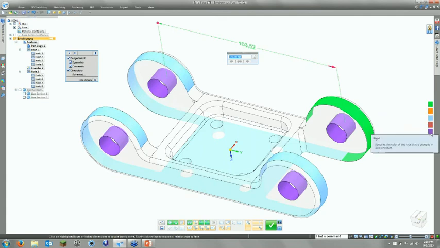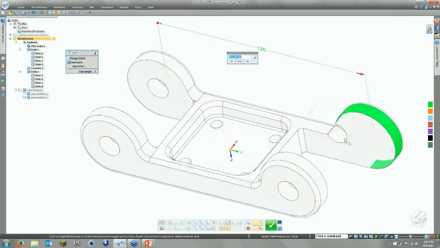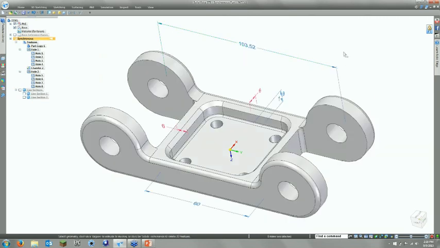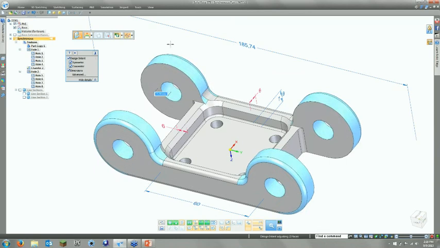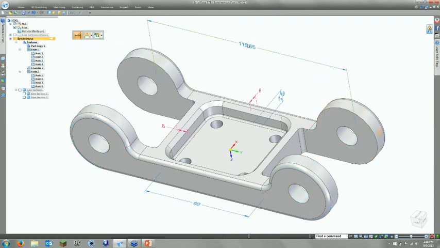All right, so I do have those being rigid. But again, with my design intent, I'm able to come over here and possibly turn that off. Once I did that, of course, I don't want that to be done like that. So let me go ahead and undo that. Let me reset my design intent. Anytime you want to reset it, you can always turn on your live rules and hit reset. But obviously we don't necessarily need to do that right now. So let me go ahead and just bump that out and get to 120.